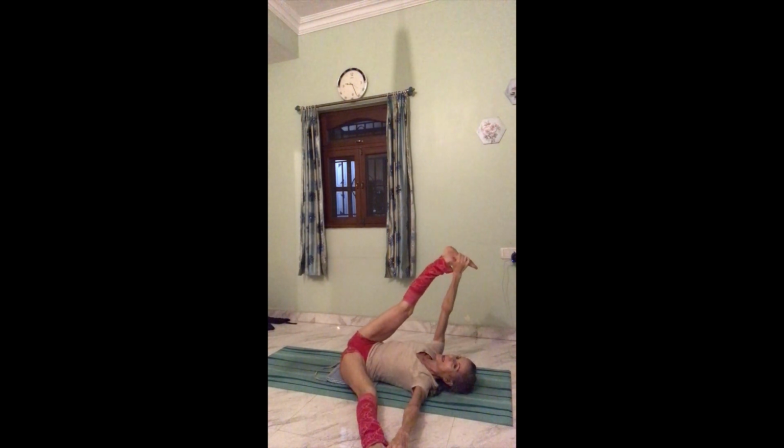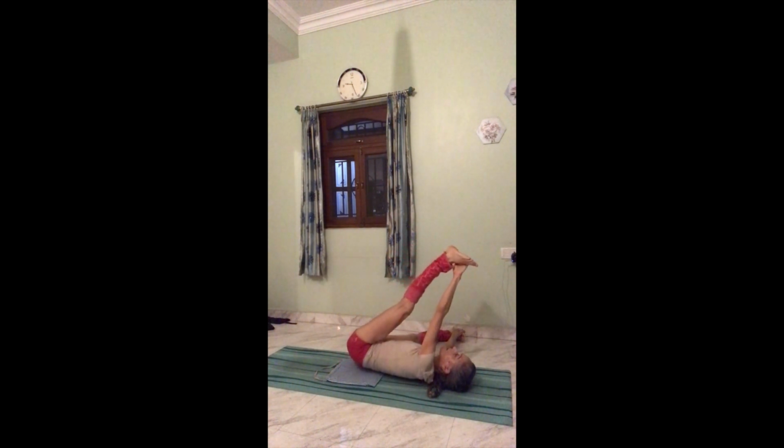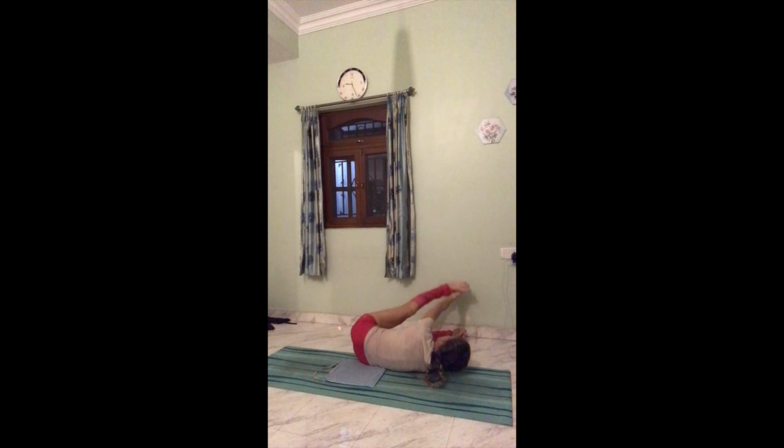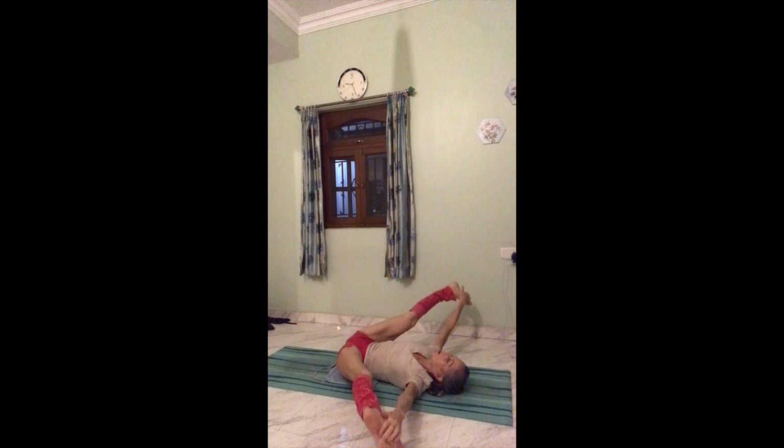Okay, then we're going to switch the hands. Now grab the inner arch, straighten the legs, wide V. It's kind of upward facing Upavista. And then take it into the big rock. So take it over, open, and rock in the other side. So this is a really nice one to do when you need a nice low energy practice. And you're just gonna roll around on the floor a little bit.